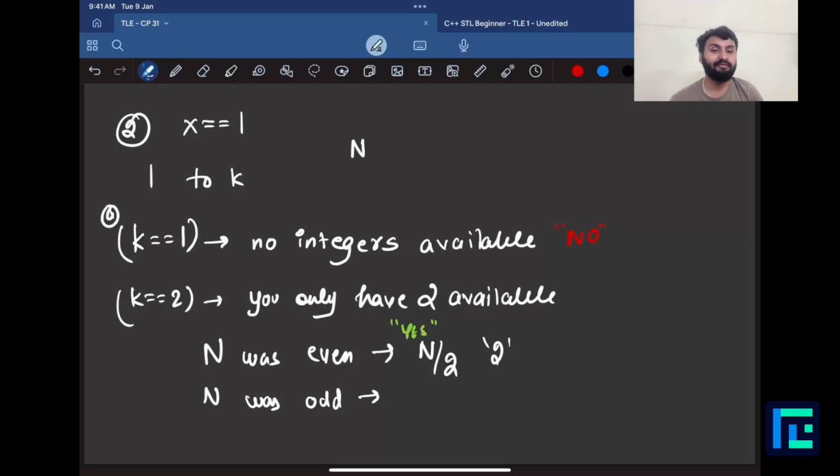No, right? Because if you keep on adding 2 starting with 0 as a sum, you will never get an odd number. That's the property of how 2's and even numbers are going to get handled. It's very commonsensical, no need to prove that part. I will never create n as odd if I keep on adding 2's, because 2's make even numbers only when we add: 4, 6, 8, 10, and so on. Do this on a pen and paper, you will understand. We can only get an even sum, I cannot get an odd sum. So n is odd, direct no answer. You can call this our sub case B.